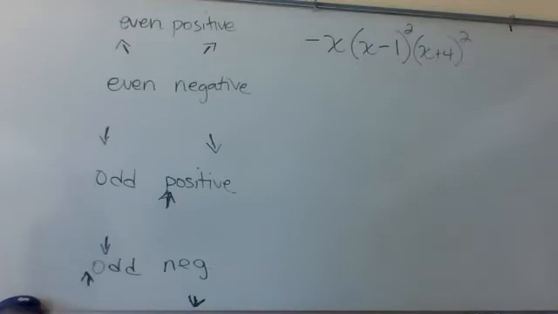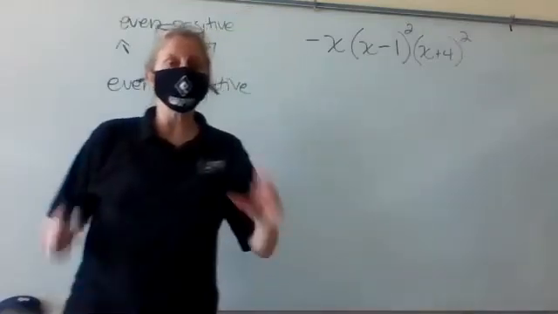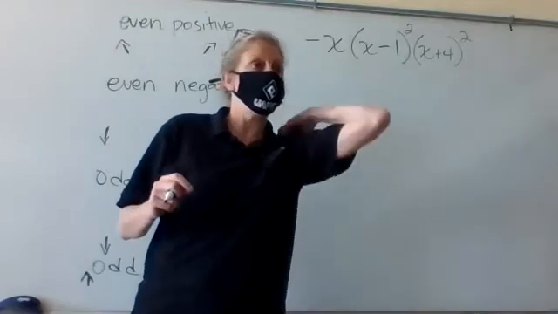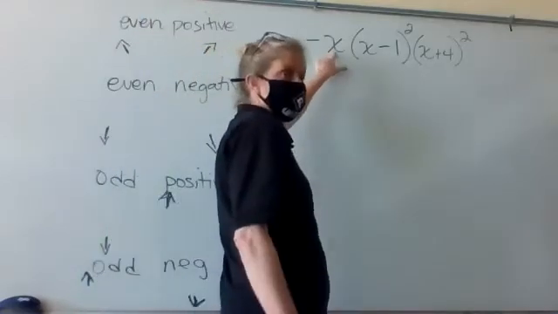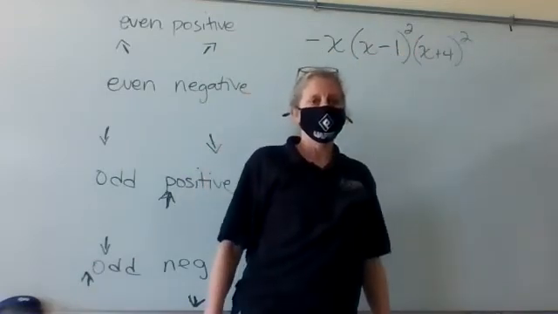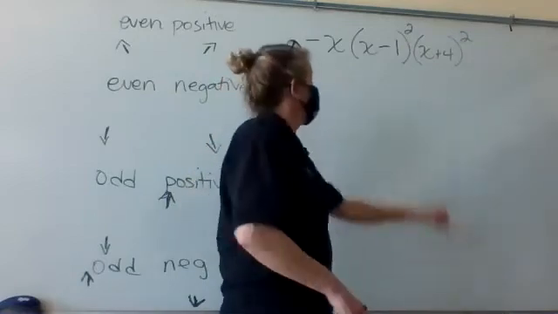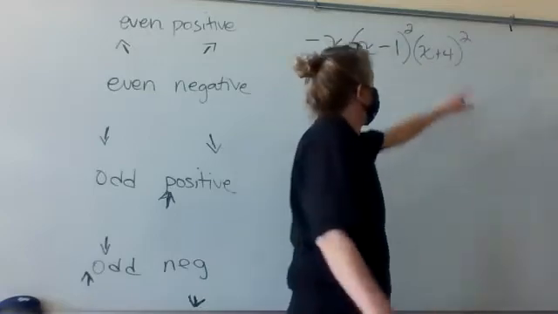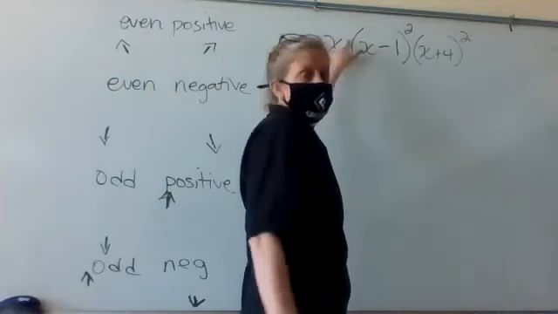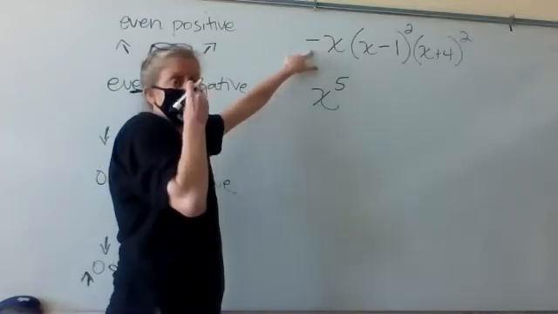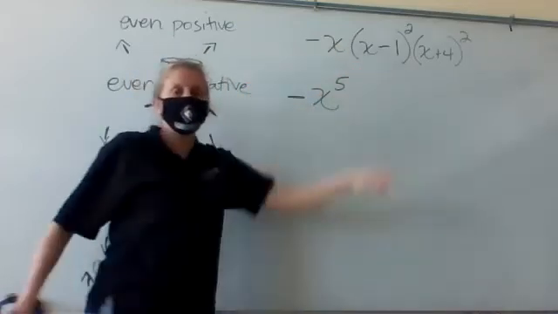All right, let's do our end behavior first. In other words, count your x's. If your parentheses has a squared on it, that means that's an x squared in that parentheses. So this is 1. If I FOILed this, because that's what that would mean to do, x minus 1, x minus 1, that would give me 2 more. This would also give me 2. So what's going to be my highest exponent if I actually went through and multiplied all that together? 2, 2, and 1. So I'm going to end up with x to the 5th, and this one does have a negative x, which means it's going to end up negative.